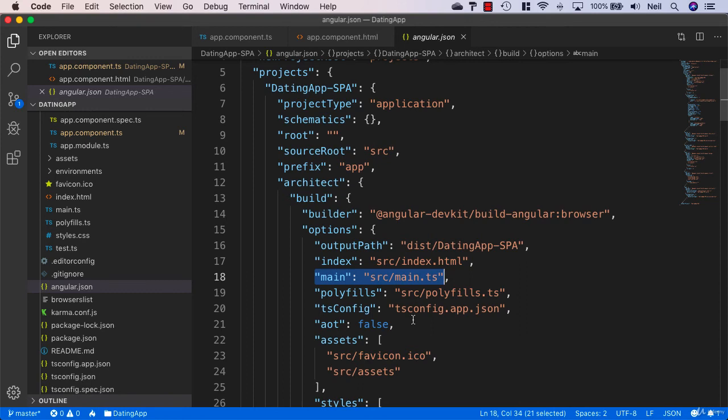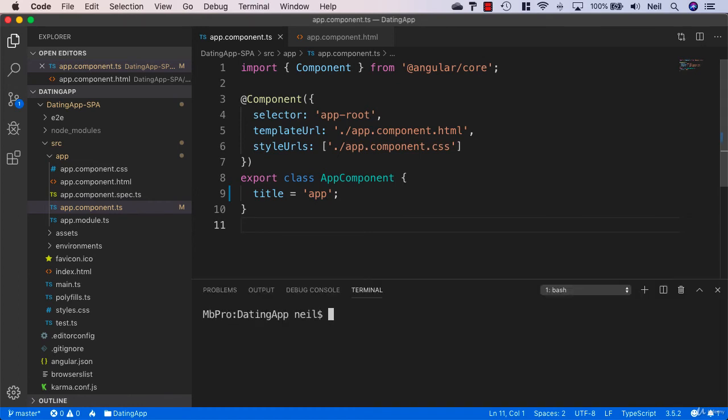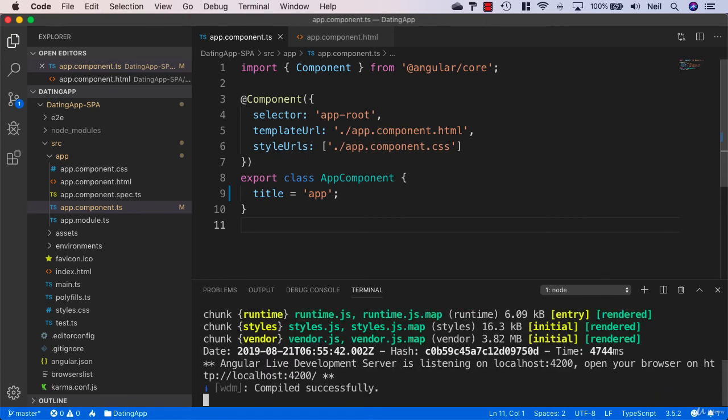We will come back to this later, because we will need to add things into this as and when we need to. But what we will do now is actually start our Angular application so we can take a look and see what we get when we run this. And what we can do is open up the terminal inside VS Code, so just Control and apostrophe, and then what I want to do is cd into our dating app spa, and then we can run ng serve, which is going to build and run our Angular application. And once this is running, it's going to run on localhost 4200.